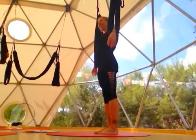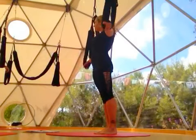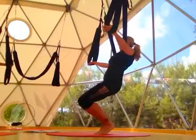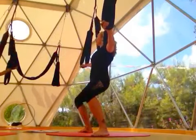Okay? So these are our leg loops. You can adjust them, you can raise those if you want. We're going to use them for our hands as well as for our feet and our knees. But we're like a little marionette. We're going to just use these to drop straight down and just feel how the swing holds us. Notice how much stretch there is. So just bounce a few times.